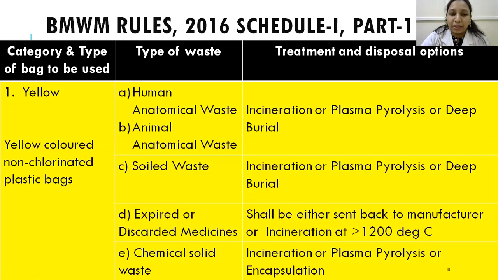Next includes the expired or discarded medicines. So this also includes the cytotoxic drugs as well. This should be either sent back to the manufacturer itself. So wherever they have acquired this medicines, they have to send back to that manufacturer if it is expired, or if they are not able to send, they can be also processed by incineration at more than 1200 degrees centigrade.